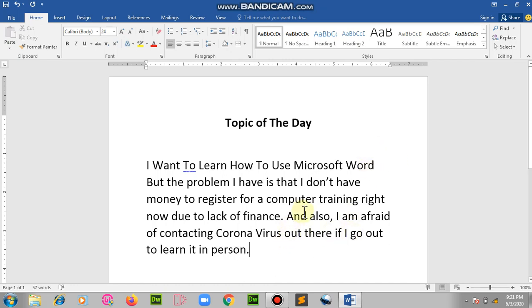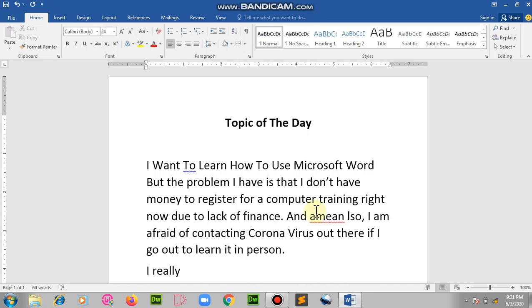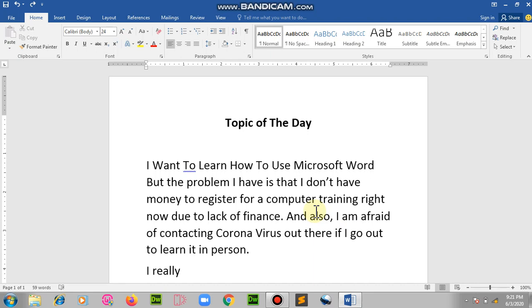So here we'll have a full paragraph. If you want to move to the next paragraph, to create a new paragraph, just press the enter button. When you press it, it will jump down to the next line and you can start typing. I really mean, sorry, my hand has entered another page. I really mean what you say.